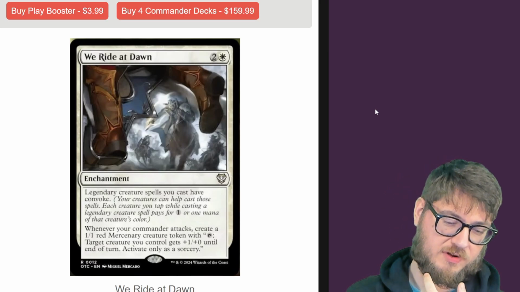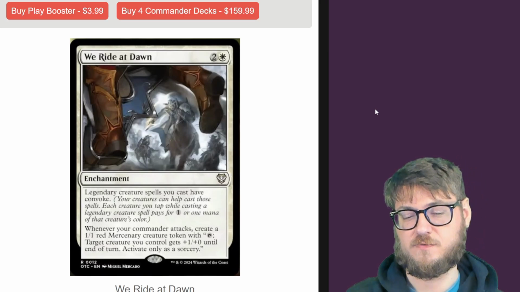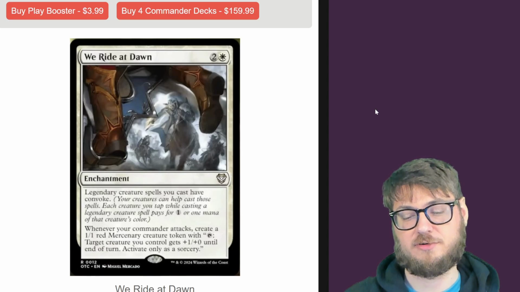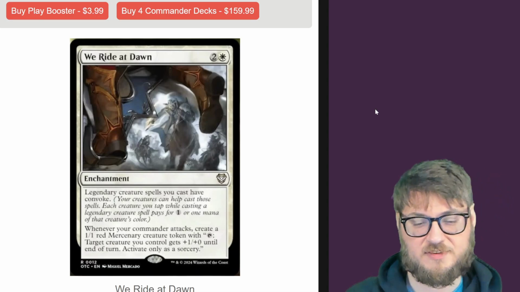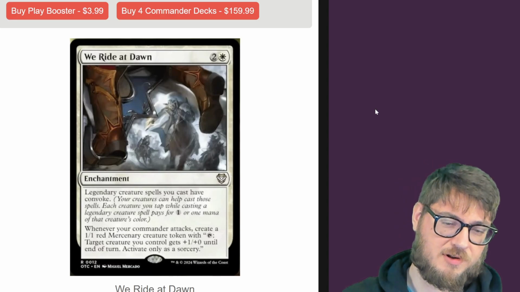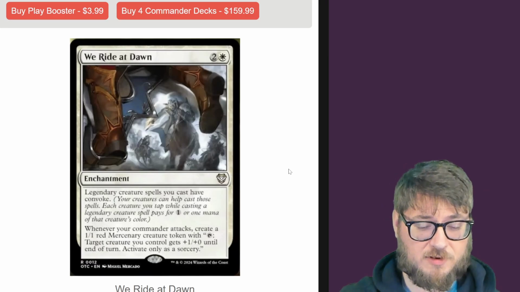If you don't know what Convoke does, you can tap creatures down to help pay for costs of the legendary spell you're trying to cast. If the creature that you're tapping shares a color with the legendary creature spell that you're casting, it can pay for a pip in its CMC. So keep that in mind. A lot of people forget that when they're playing with Convoke, but it's a lot better than people give it credit for. And if you're in a historic deck, seems like a pretty nice card for you.